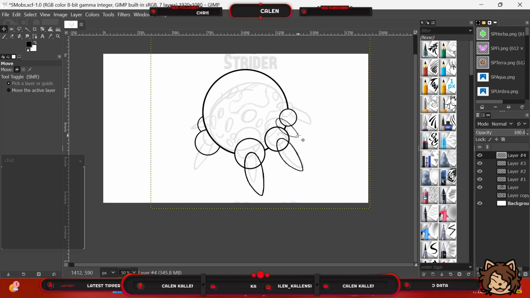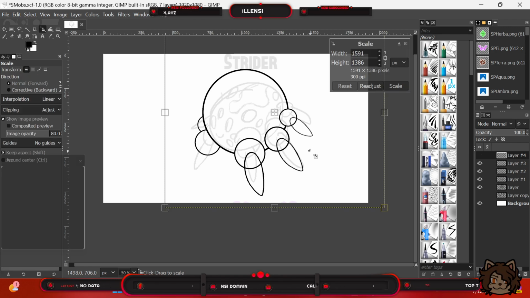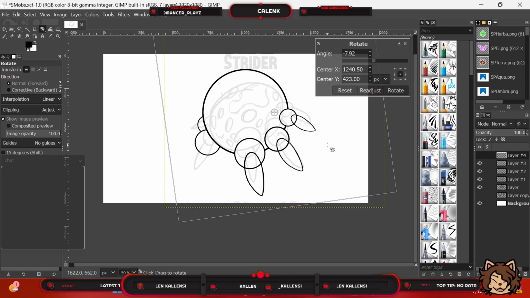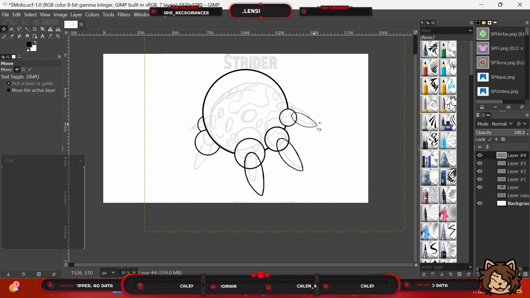And I know the line work is like, oh no, it got thinner. I could fix it, don't worry. No, that's not what I wanted to do. I wanted to rotate it more. Make it go kind of out towards the back a bit.